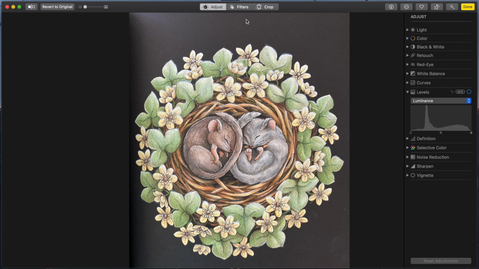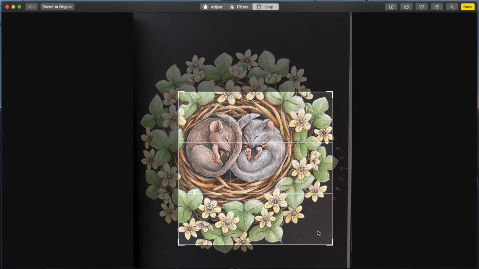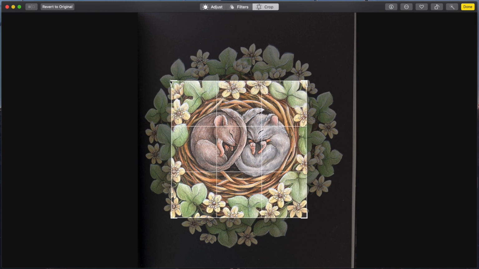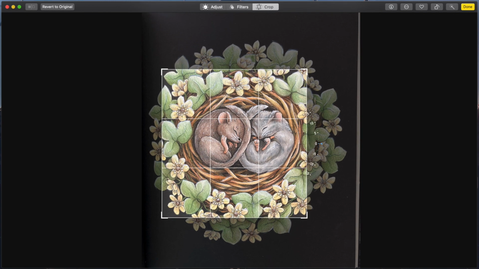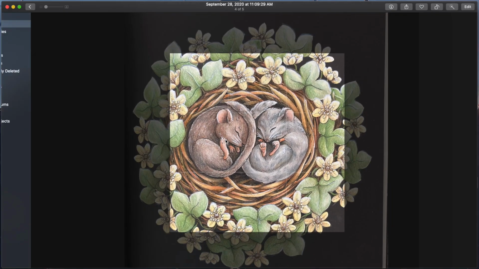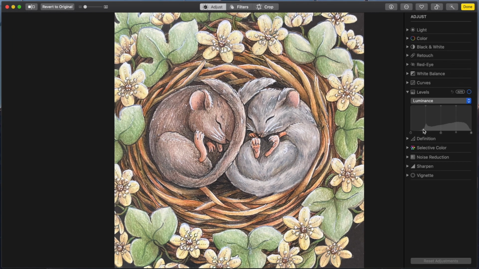If I were to crop this one and take the background out, let's see how that histogram changes. So let me try to get as much as I can without the background. Maybe like there. Let's take a peek at the histogram now. A bit more evenly distributed. I'm missing a lot of the darks now. There is some here, some down here. But mostly the way that I colored this is really pretty light. We have some midtones and then a lot of light colors.